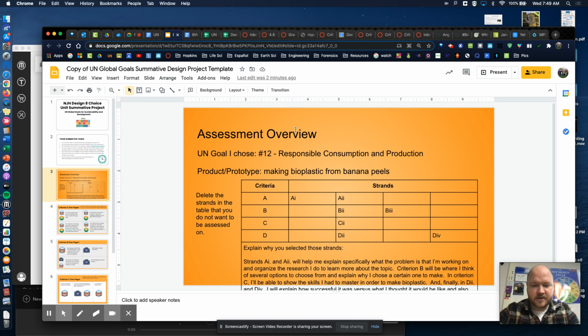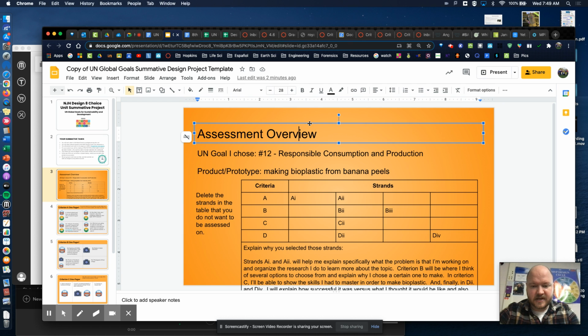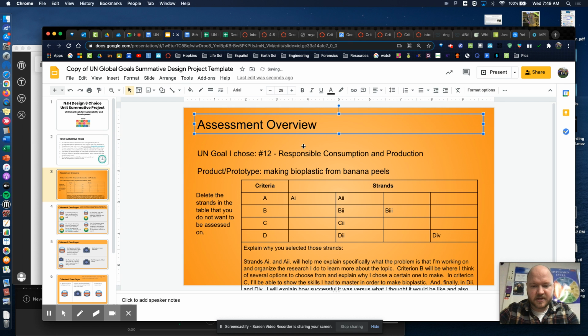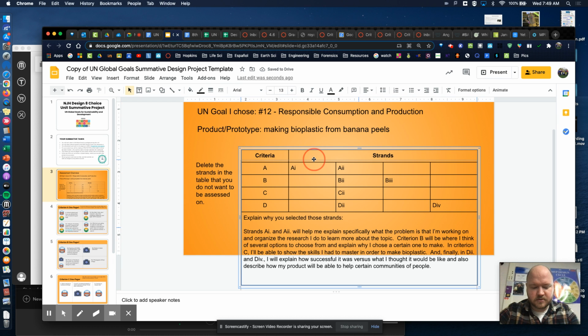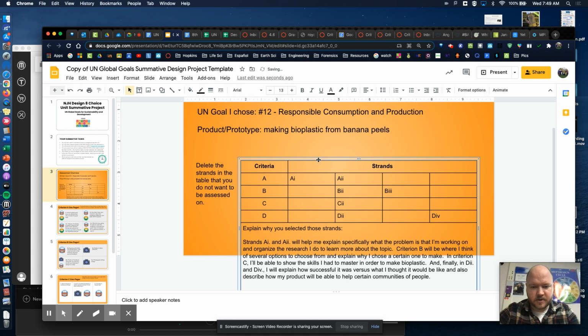So I'm going to just remind you that as you're working on this template, you can move things around and change sizes and make sure things fit so that you can be as detailed as you need to be in all of your work. So if I just move all of these up a little bit, oops, I don't think that was right. There we go.